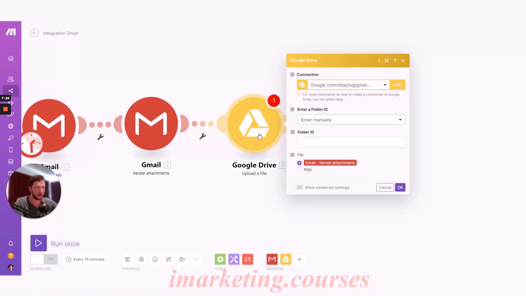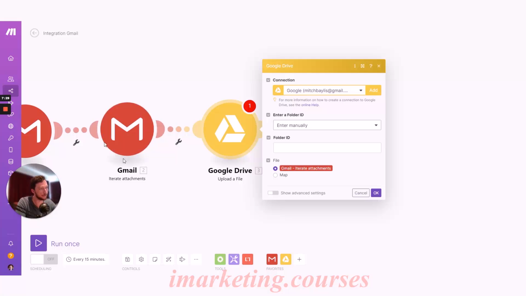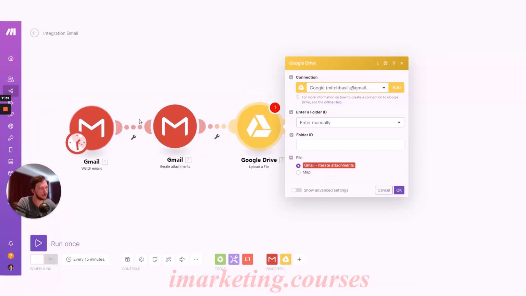And you're just putting them out one by one onto the checkout. Now here, how that processes in our scenario logic is we've got our one email, and our one email may have 5 attachments. So now one email goes from this module to our iterate attachments module, and now we have 5 attachments coming from this iterate attachments module.